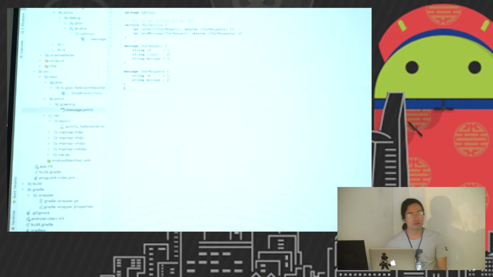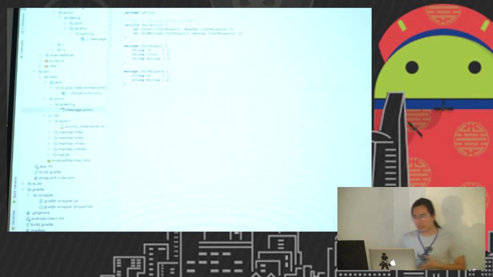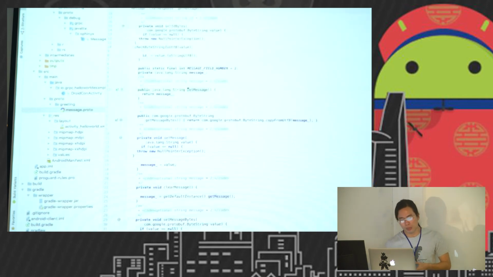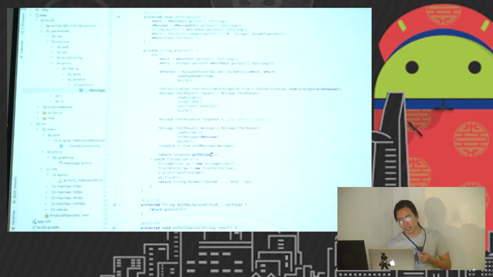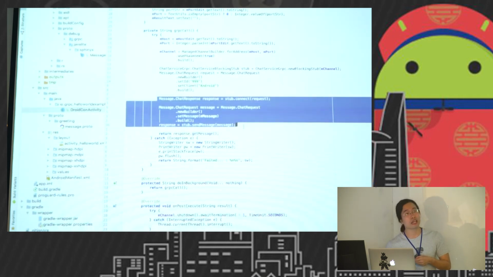So how do we handle errors such as no internet connection? Can you repeat that? How do we deal with errors? Because the code is like local code, you only check the response here.